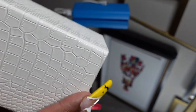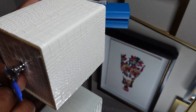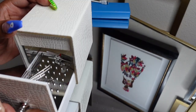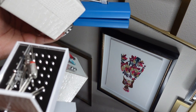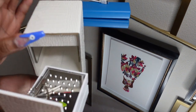All right, let's turn it upside down. Yeah, see, it's over with. I heard them all come out. So if I'm carrying this in my bag, they are definitely gonna have to be upright, okay, if you have it in your bag.